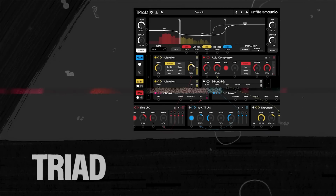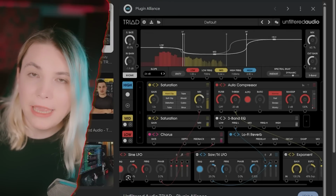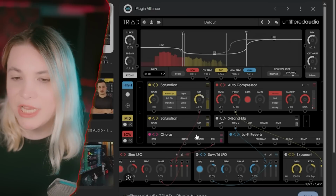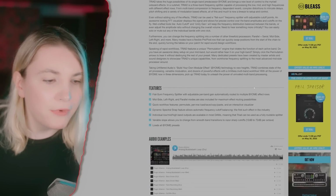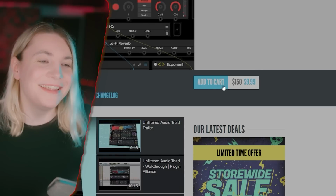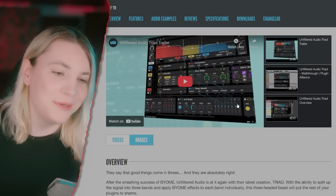The next one is the Triad. This came out, I think, was it 5 years ago? I don't know, quite a bit of time ago. And this is a splitter, but each channel can be more or less anything. So you can route things around, saturate one channel, add a chorus on another channel, compress one channel. It's kind of a splitter in a modular sense. And I am actually extremely surprised with the price. Very positively surprised. At the moment, it's from 150 to €10. Come on, Plugin Alliance. Alright, that price is super cheap for something like this.